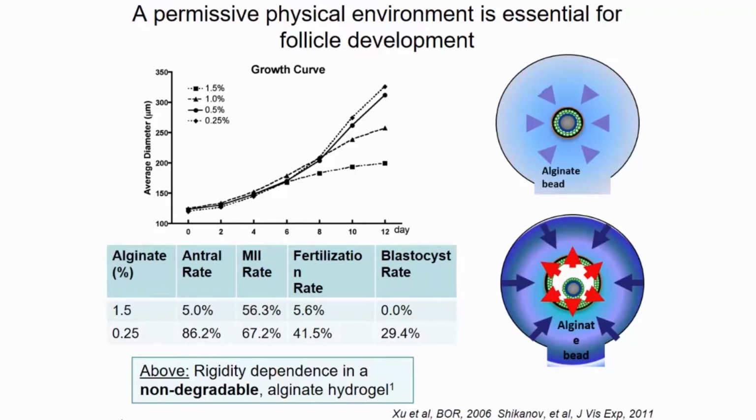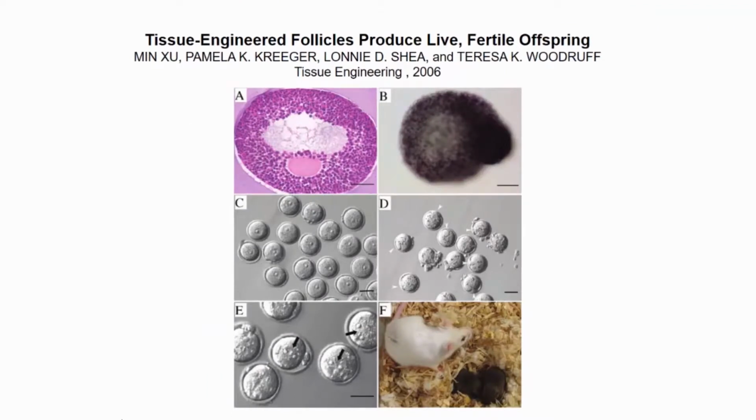So what's happening? What's happening is kind of drawn here. In the beginning, you have a follicle in alginate, and then the follicle starts to grow and expands. But as it expands, because alginate is non-degradable, it senses compressive force. If you have a soft hydrogel, as here at low concentration, it allows expansion. But as you increase the concentration, it doesn't allow follicles to grow. So it works for mice. As I mentioned, you can culture follicles, get them to antral stage, then remove the oocytes, fertilize the oocytes, implant them in a pseudo-pregnant mom, and get live births.